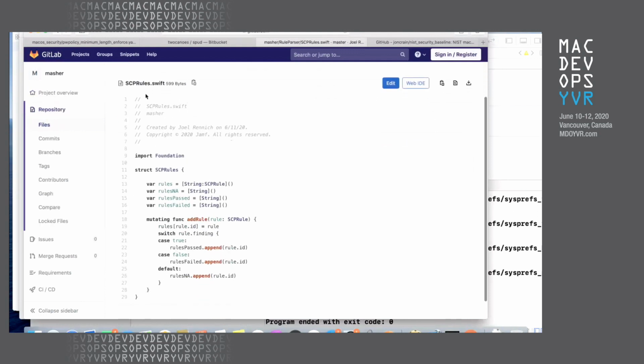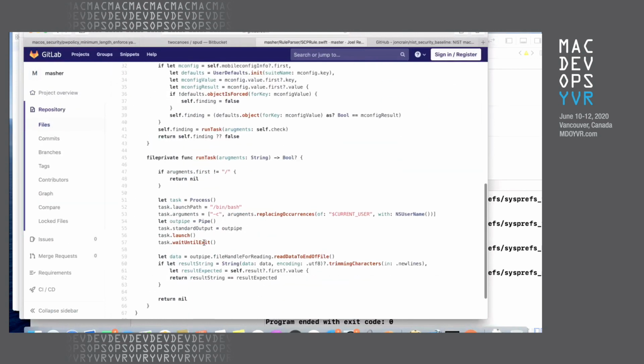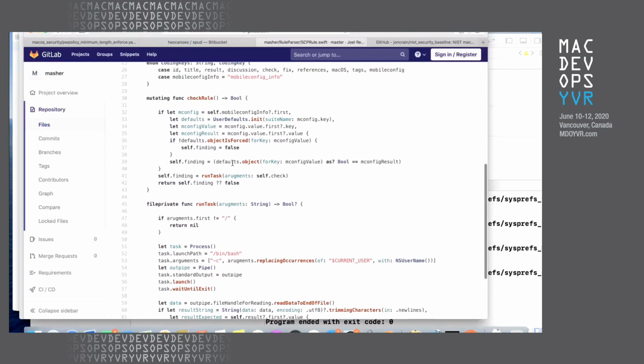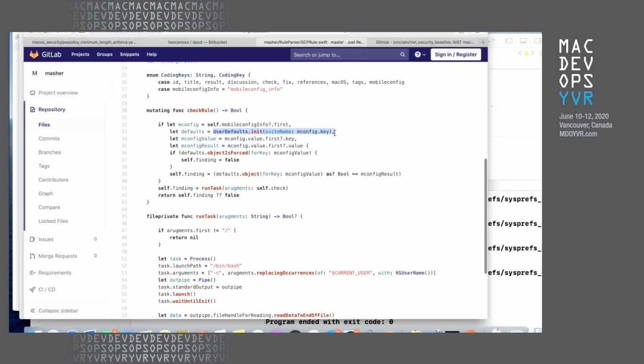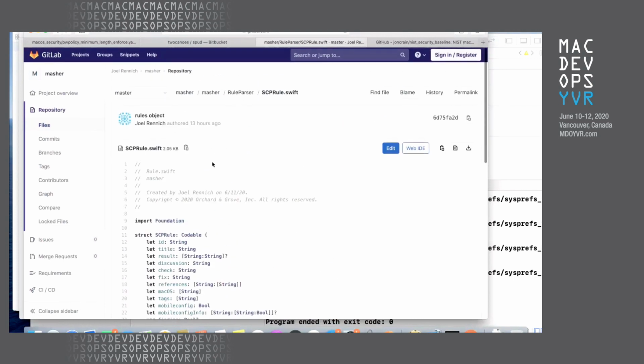In the Swift project, instead of using just that profiles command, we can actually go in and use user defaults. So now you can get a much better representation of whether that particular key is being enforced, and whether that is actually in preferences instead of just some loose text lying around, things like that. So pretty cool. We already have some working functionality.